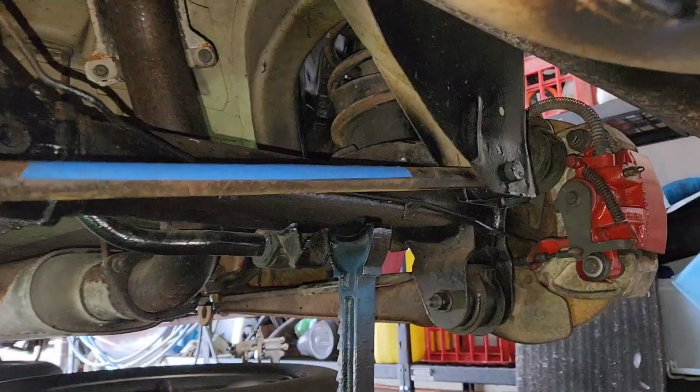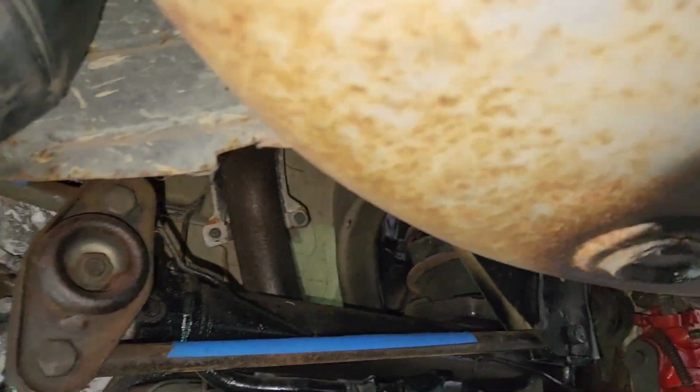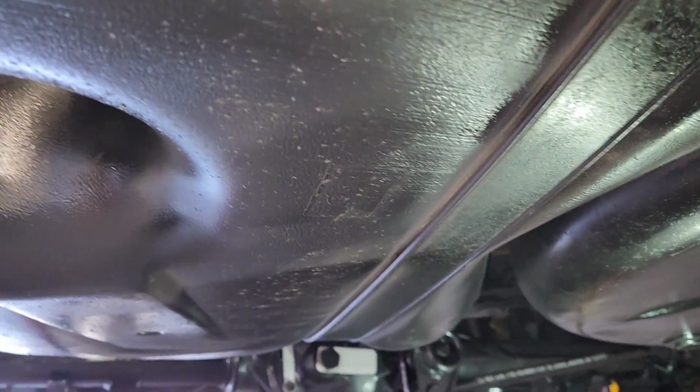So I've just taped up where it says do not tow, and I was going to give it a quick little wire brush under here and just spray some black around, make it look nice. Alright guys, it's not the best, but it's better than it was.